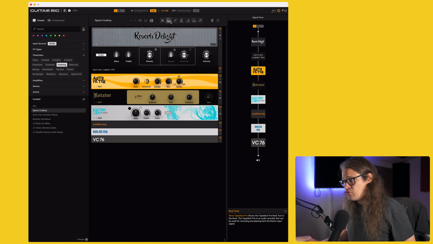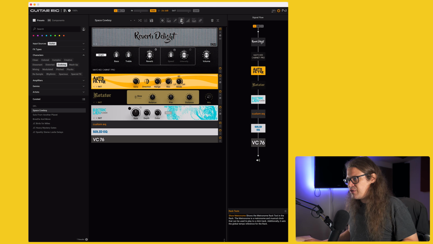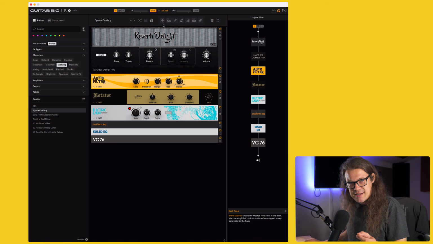But this is probably the best time to start talking about all the units at the top here. So these are the rack tools. And for me, at least, sometimes when I have a plugin or an application, certain parts of it become part of the furniture. I see them, but I don't really see them. You know, they're just kind of there, and maybe I ignore them subconsciously, or maybe I just don't really appreciate what they're for. And these tools at the top here, these 7, are really useful, and I'm going to show you exactly why now, because we've got this rig and we want to get some audio into it.